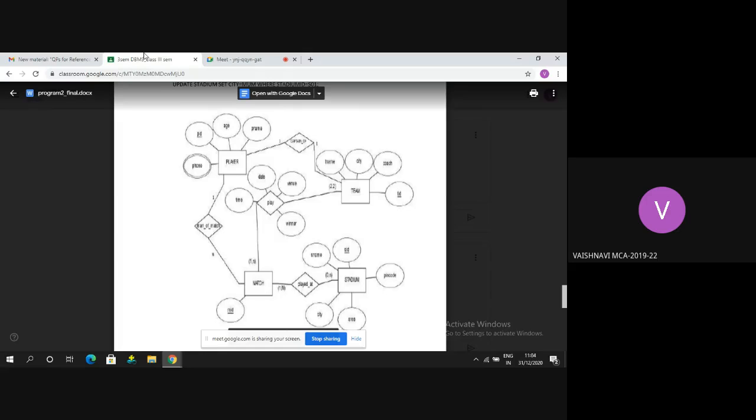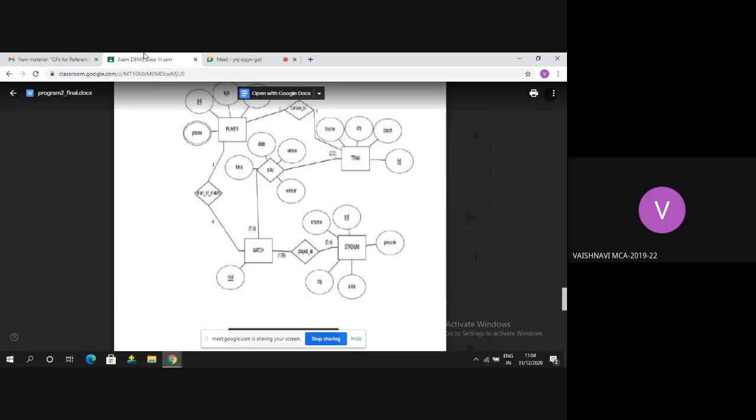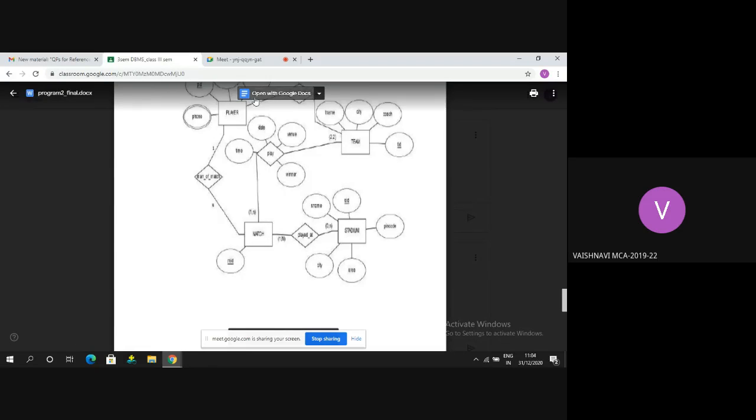Team attributes are team name, city, coach, and team ID as the primary key. Next, match attributes, match ID is the primary key. Stadium attributes are stadium ID as the primary key, stadium name, city, area, and pin code. Match is played in the stadium.